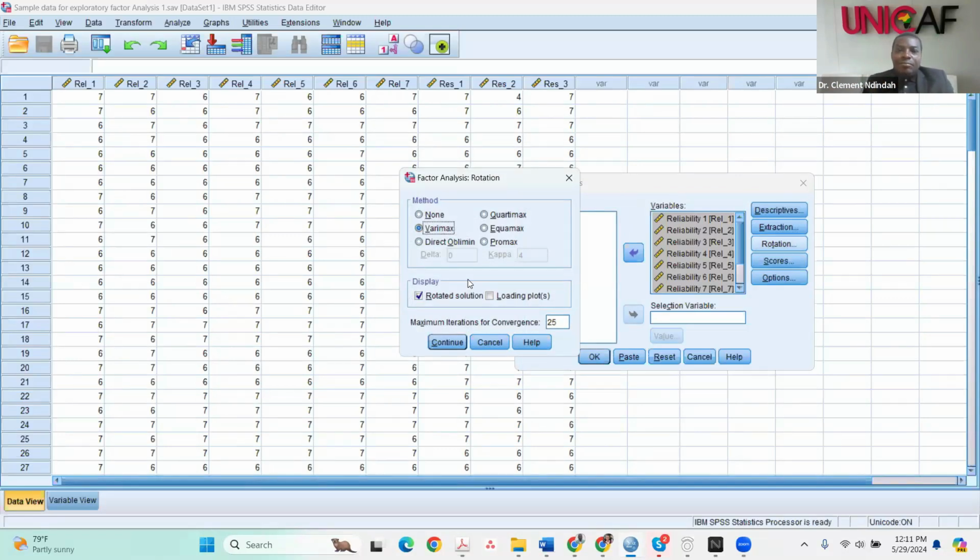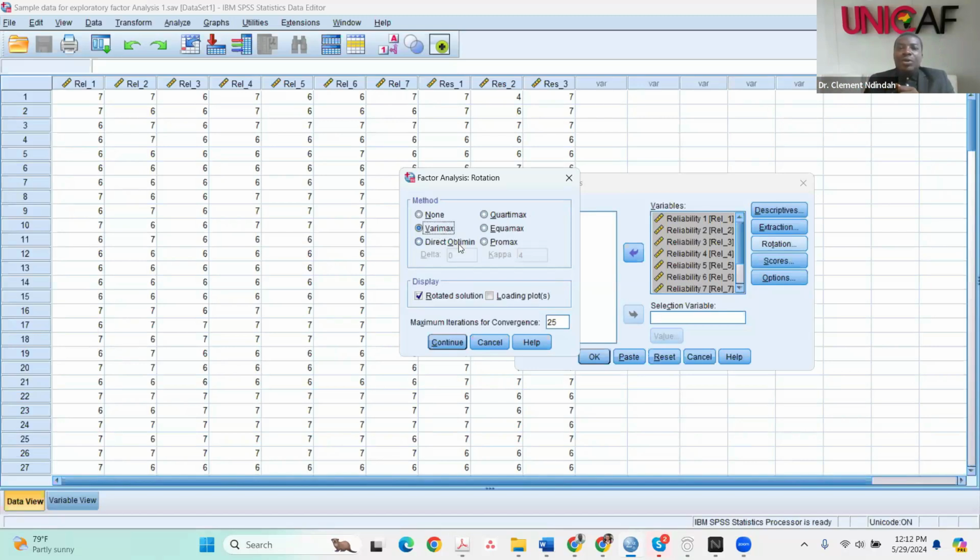And we have these options here, but generally researchers make use of these two options, the Varimax and the direct oblique option. The Varimax option is used when the different factors, or the different groupings of the variables, should not have any correlation between them. Therefore, you should be able to group your variables into distinct factors.